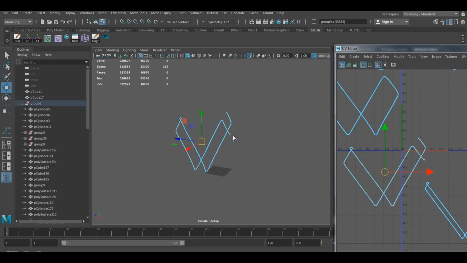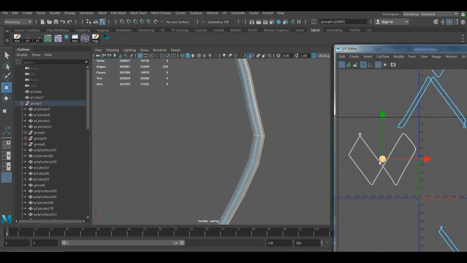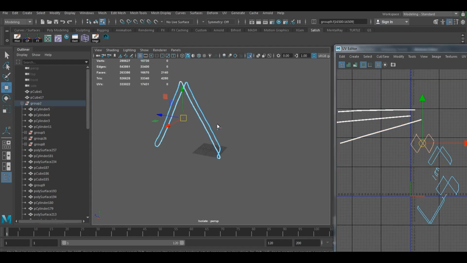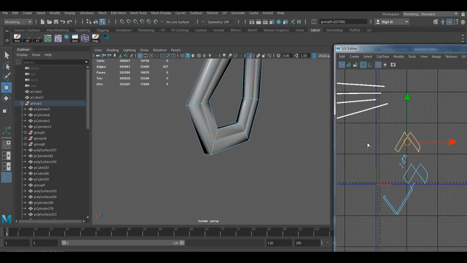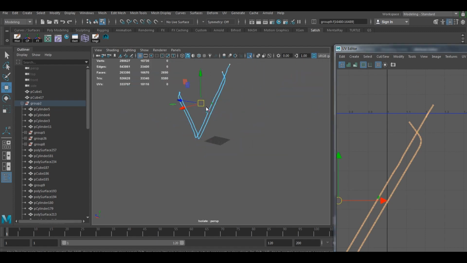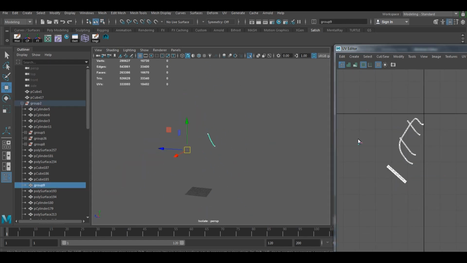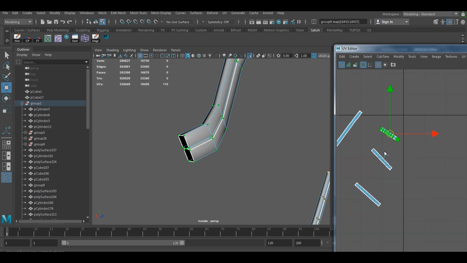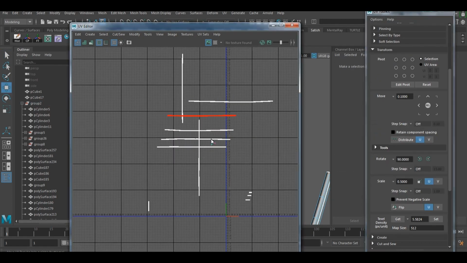I applied UV mapping, then applying cut to unwrap the sticks. After that I clicked on orient cells to make the UV cells straight.